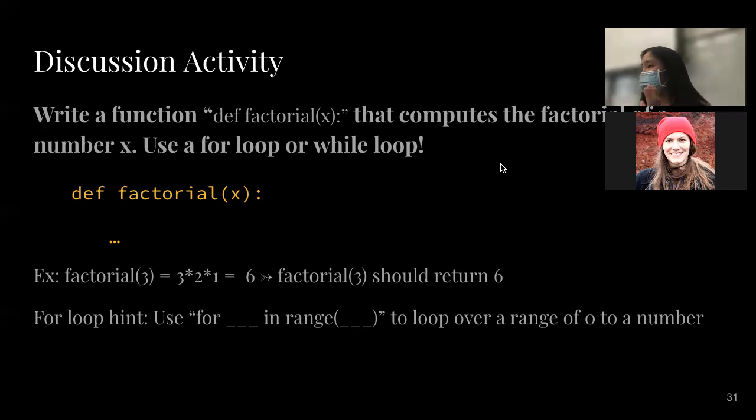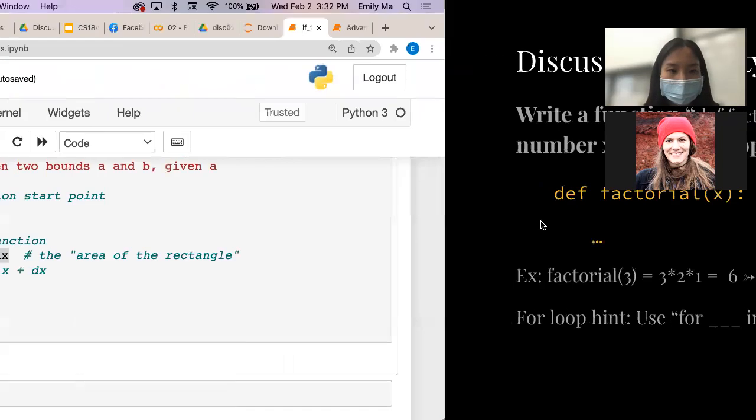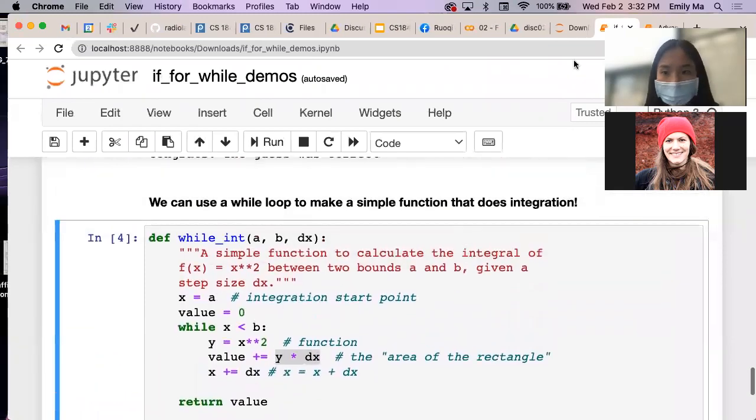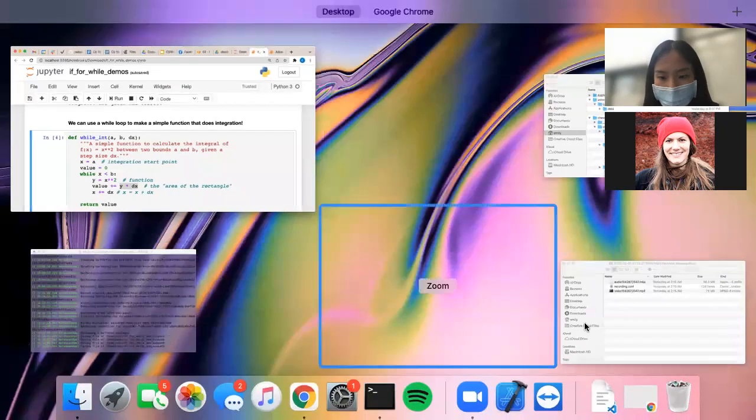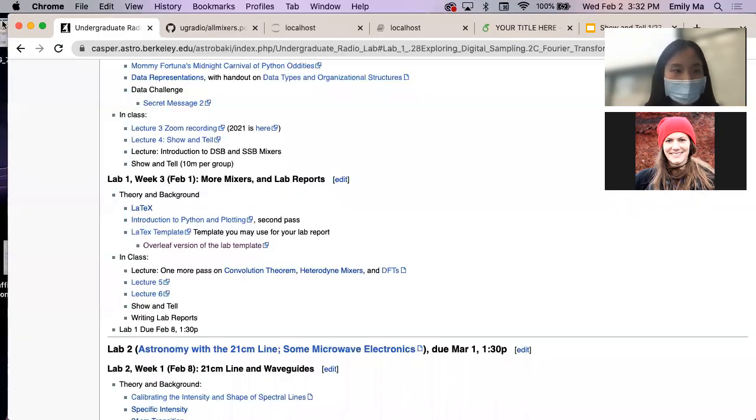Okay, so it looks like everyone's gotten started on the problem, so we'll go over it now. If everyone could kind of redirect to the board.